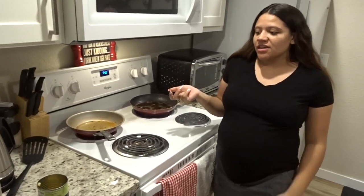Alright, so it's going to stay in the oven for about 30 to 40 minutes. I usually don't do a timer, but I'm going to this time. And then I'll probably just take it out whenever I feel like it's golden. Now that the chicken pot pie is in there and we're just going to be waiting for it to cook, we're just going to sit down and chill for a little bit. And then once it is done, I'll show you guys. We'll do a little taste test, and that will be it for the chicken pot pie.